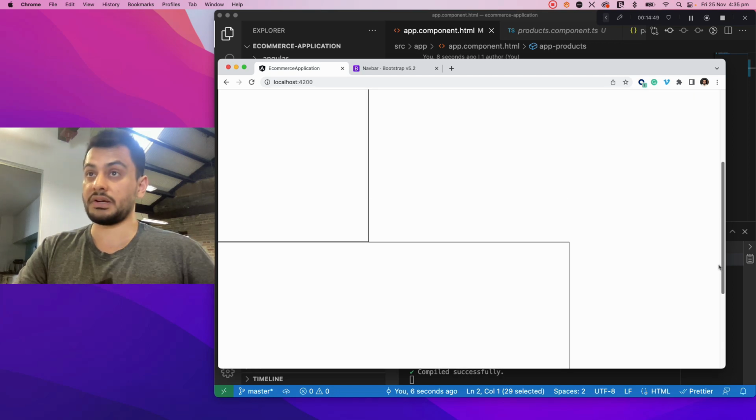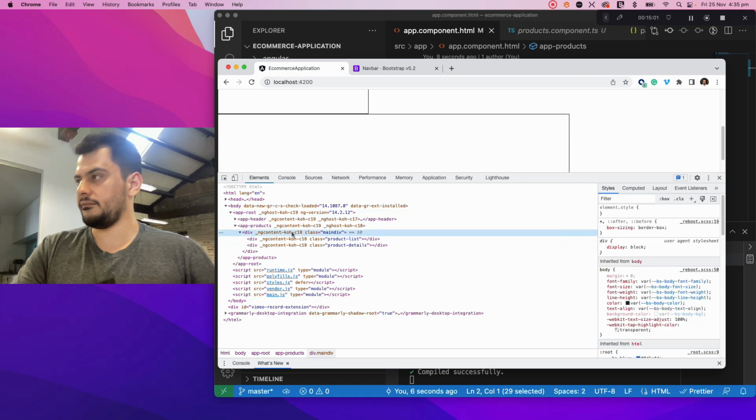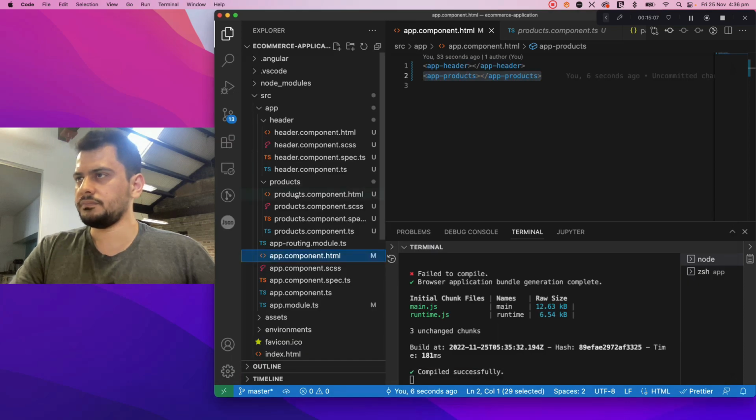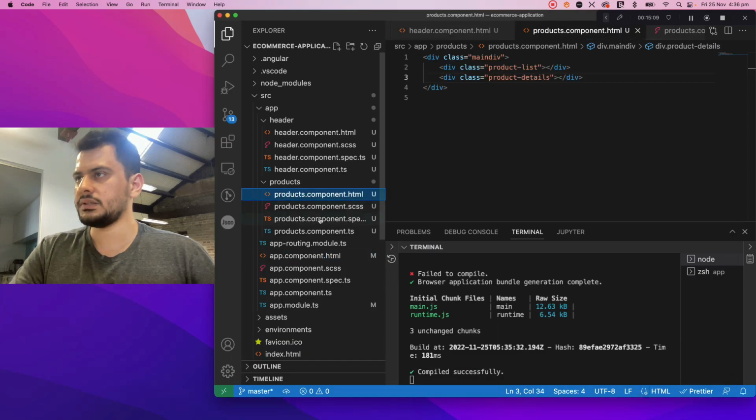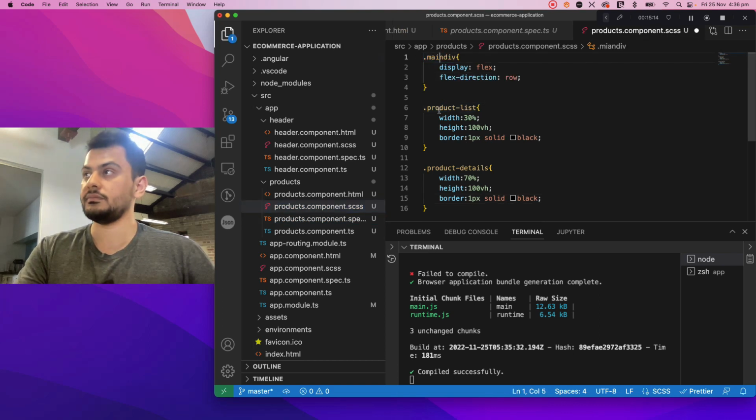Oh, I can see the second border as well, but it is not acting like a flexbox. So we will look into why it's not acting like that. I will look into the main div and for some reason the flexbox properties are not even present. So let me see why that is. Oh, spelling mistake. Main-div, not main div.